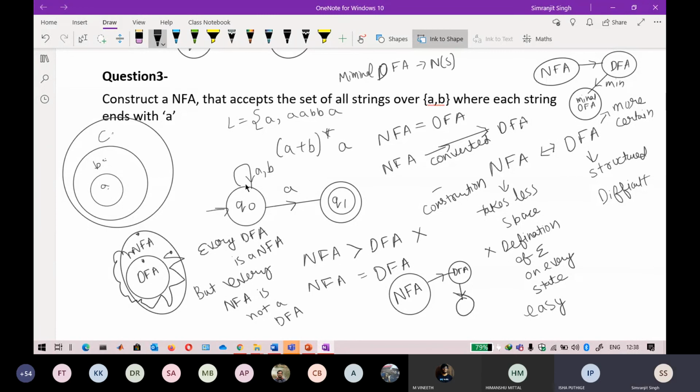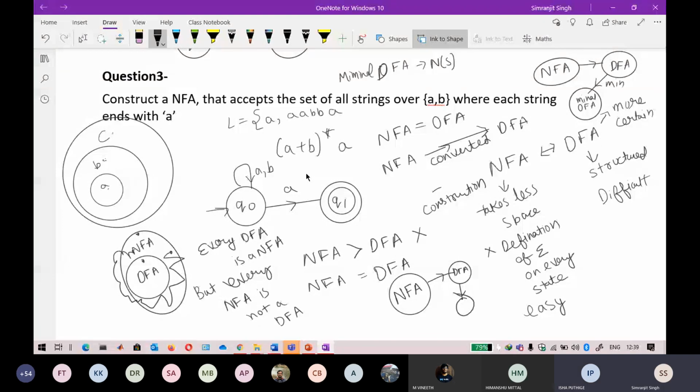But here two transitions are possible. The first transition is on Q0 and the second transition is on Q1. So I will always take the transition that will land in a final state. I know that A and B are possible on Q0 also. I can land in this state, but I can also land in that state. So always land in the state that benefits us. That is the figure of speech here.